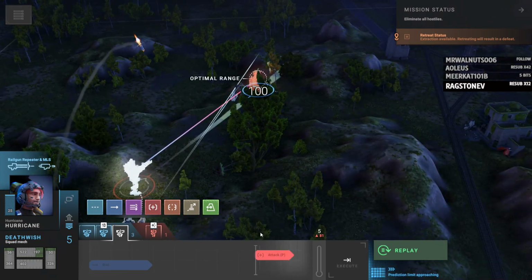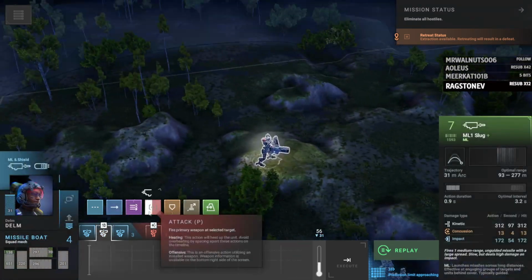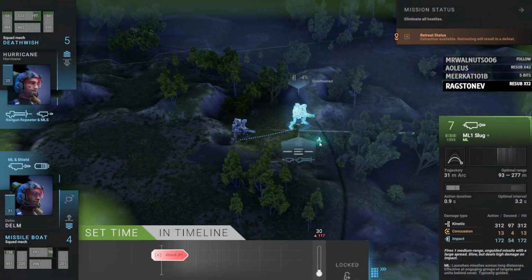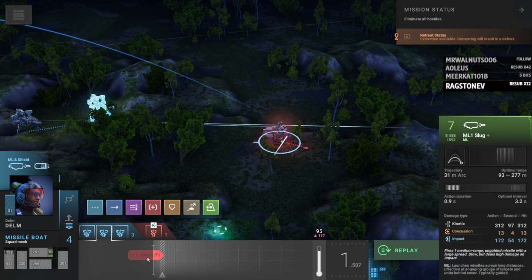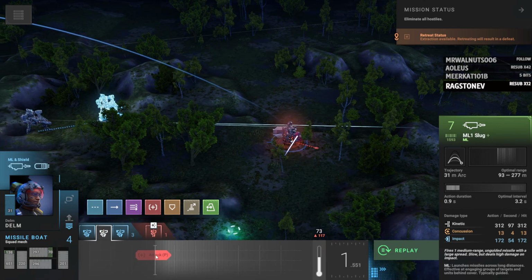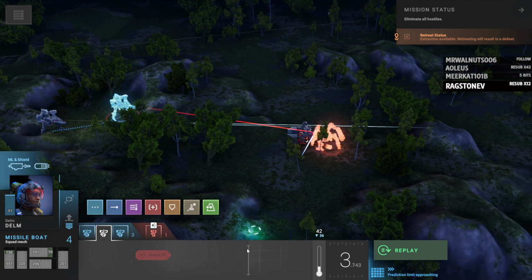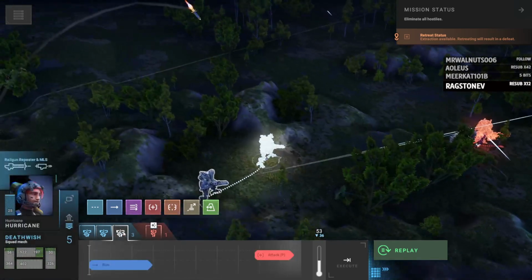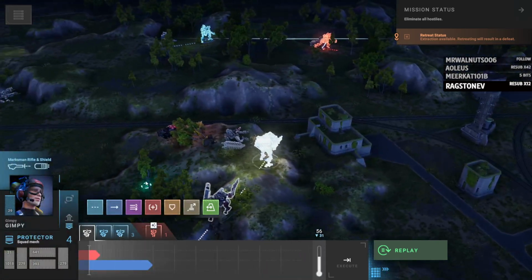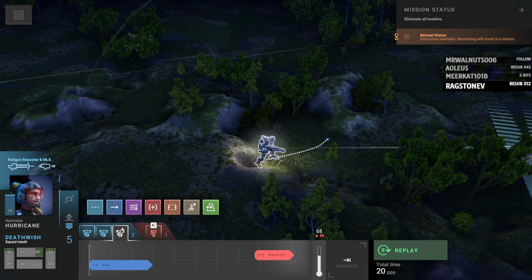Guess that should hurt him pretty good. The missile, I think, is going to miss. But seeing that he's not standing up anymore... Oh, he's trying to move away, but he's not going to be far enough away from that missile. Now the question is, can we kill him before he starts shooting? Hurricane, sorry, Hurricane.